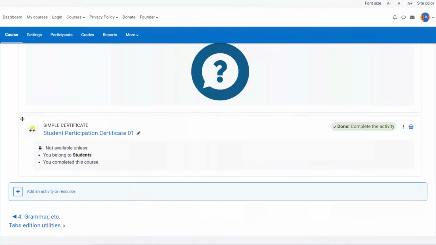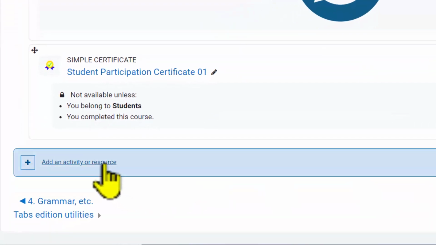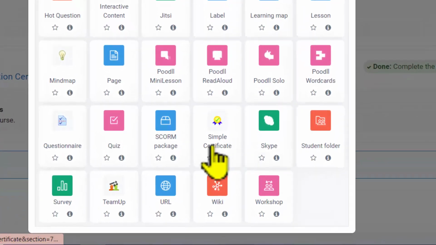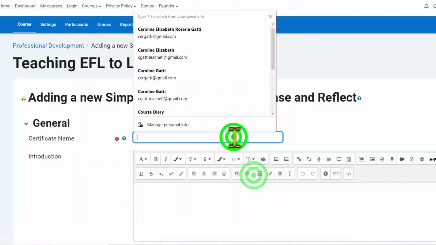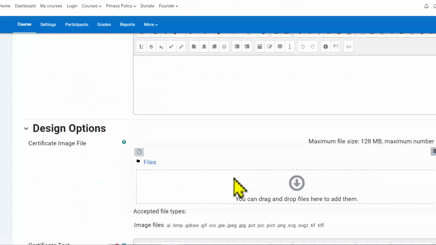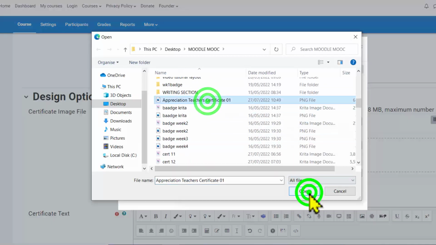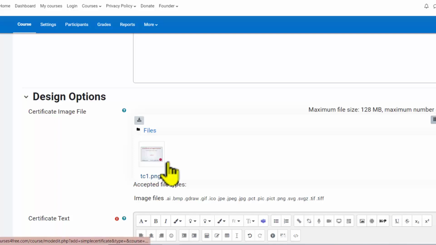We can go ahead and set up the certificate of appreciation for this group. Add an activity resource. Choose the simple certificate activity. I'm going to give it a name. Now I need a background for my certificate. There's my background.